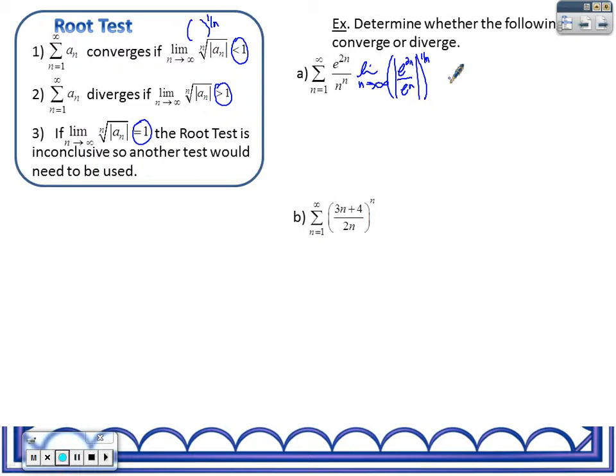There are two ways that you can think about rewriting it. The way that occurs to me did not occur to some students earlier. I'm going to just show you how I would think of it, and then I'll show you a different way to think about it. I think about this as using an exponent rule that allows me to rewrite this as e squared over n, that quantity to the n power. That's the way my brain thinks.